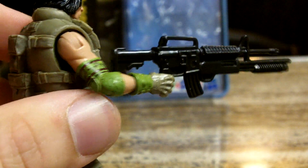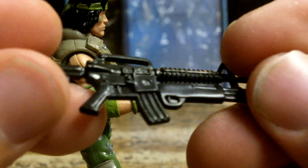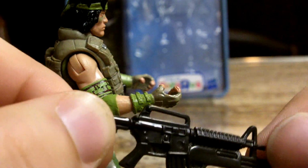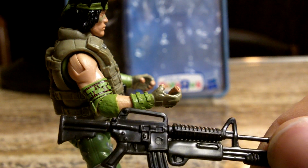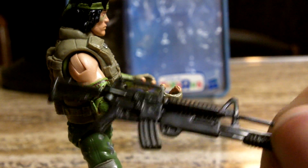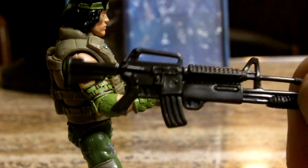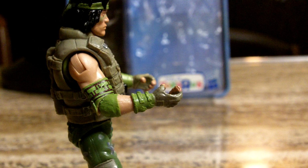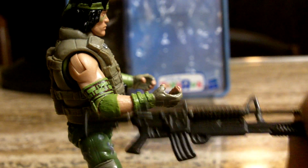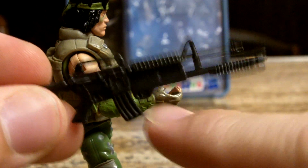An issue that I have with this assault rifle is there are no finger holes where that trigger is, or that trigger. You don't really see that very much with G.I. Joes because they cost more money and therefore they put more attention to detail in it and usually cut those out. This is like the core material right here. It's pretty pathetic. Other than that, it's just fine. Very solid plastic, nice detail, but it really bugs me.